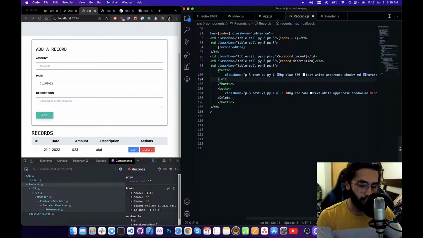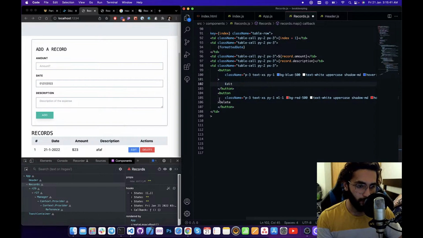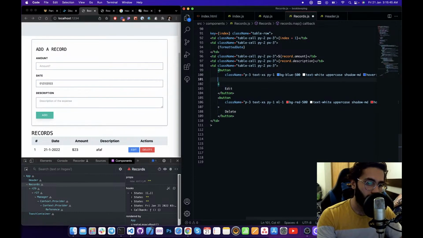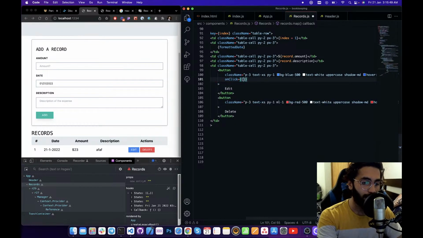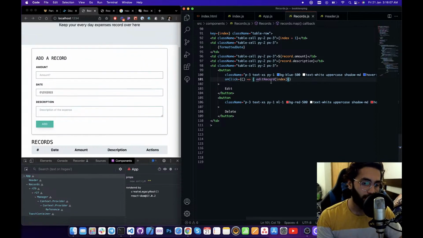So there we go. Now in here we want to set an event handler. On click, we can set our edit record, and we're going to give this the index of the record. We can call that from inside, because we cannot call that directly.